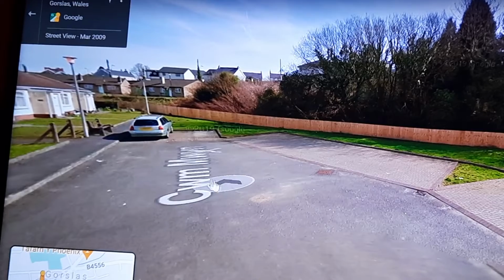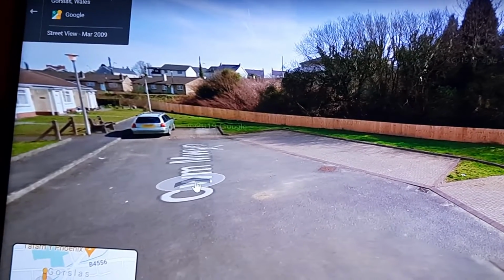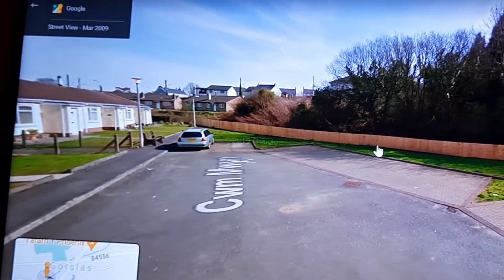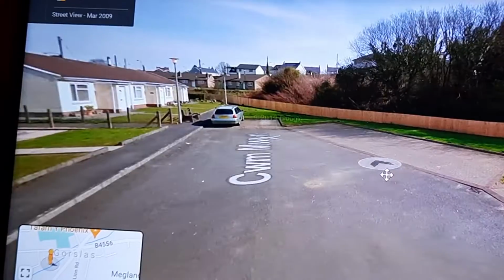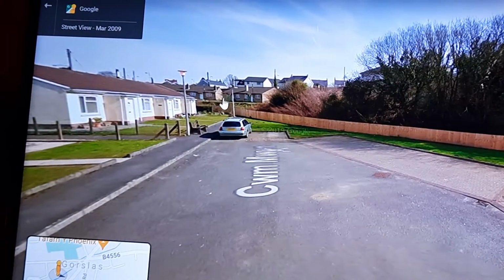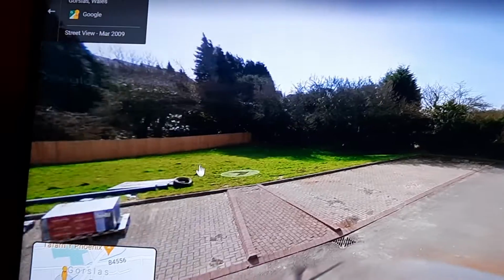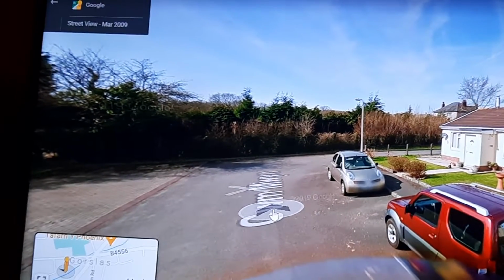I'd be able to walk, go for little walks, because as I get older, I wouldn't be able to walk that far anyway. But having one of these bungalows here, I'd be able to walk over here and have a look at this river. There's a river. I've been here. I know there's a river there because I've been there. And also, there's a bridge over there going over to those nice posh bungalows up there. So, not being able to drive would be no problem for me by here.